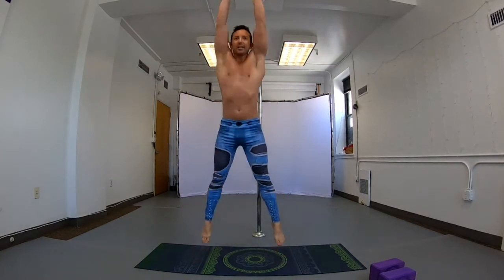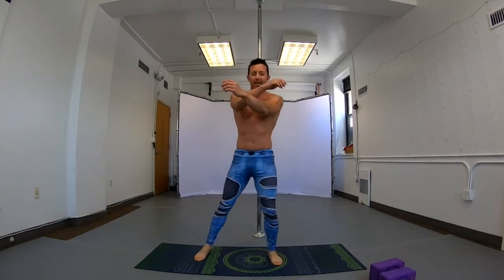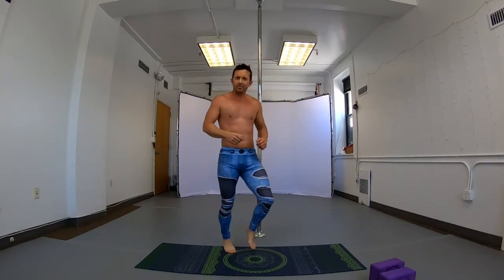Okay, so now as we jump up, as I extend, I'm going to reach above me in the air. So it's almost like I'm jumping for joy, but through a squat, yeah? Okay, so now we're gonna bend our knees and hands are gonna be by our side. Here we go, we jump, reach, squat, jump, reach, squat, jump, reach, squat, jump, reach, two more. Last one, use the arms to help lift you up higher, okay? Boom.